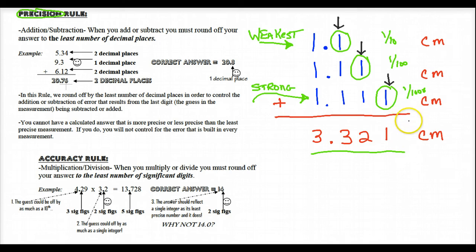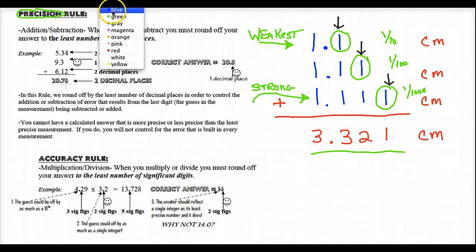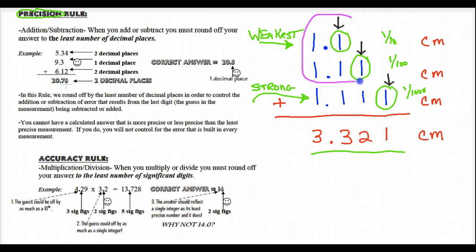But when you think about it for a second, where is the weakest link? If you've got a team, you're as strong as your weakest link. And my weakest link on this team are these two numbers, because their errors are bigger. The guess is in a bigger part of the number than this guess. This guess is in the thousands place. So these two numbers are the weakest link. I cannot reflect an answer that's greater in precision than the other numbers that are weaker.